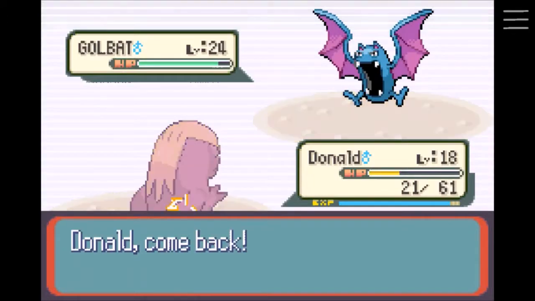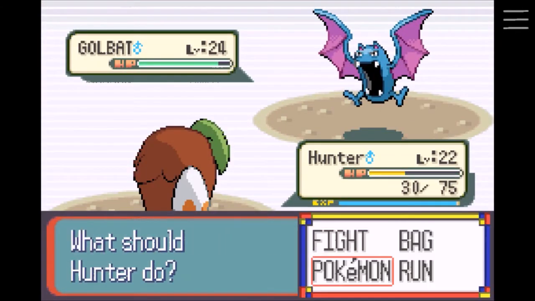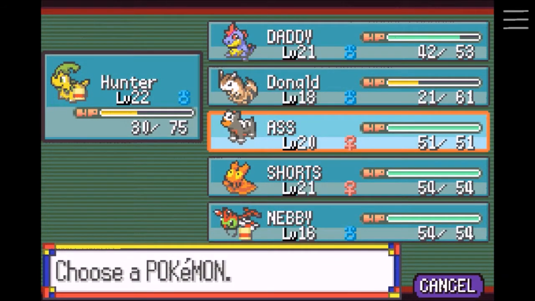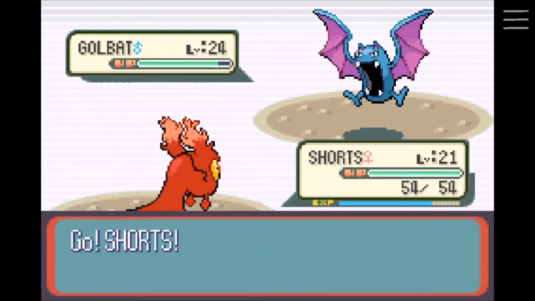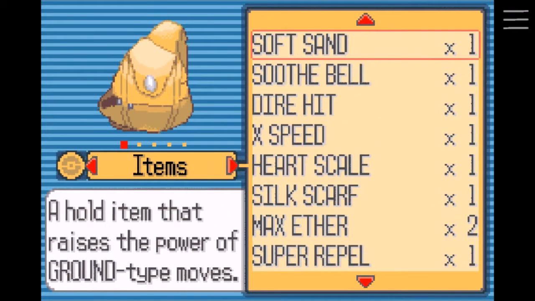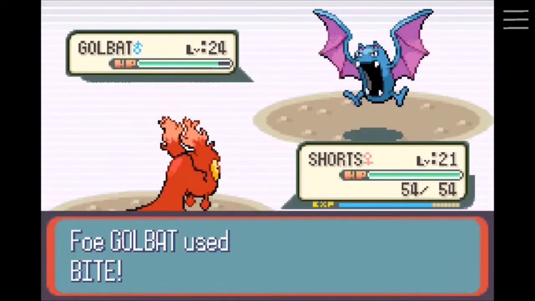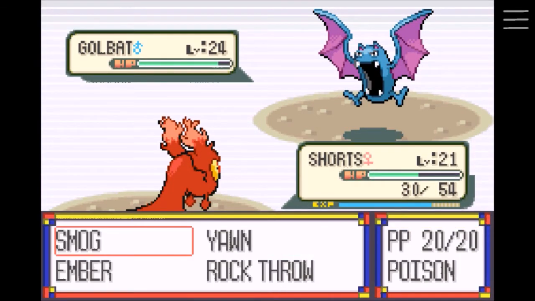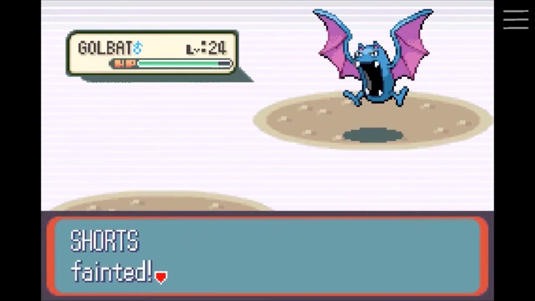He's gonna go for a wing attack, so I feel like we can eat that up. Oh, no, we cannot. I fucked up. Shorts, I believe in you. Shit, we fucked up. Not we, I fucked up. I don't think we have anyone that can eat up a wing attack. Please leave, oh, fuck me.